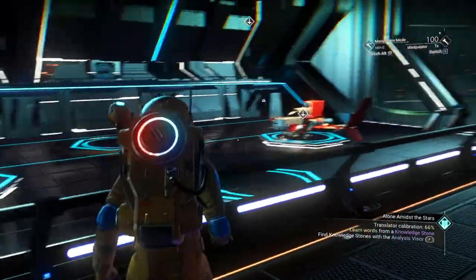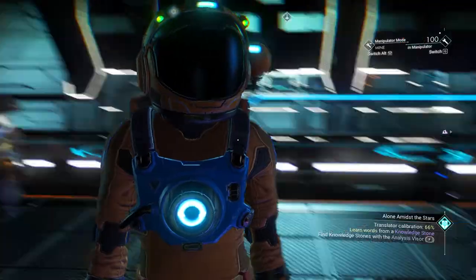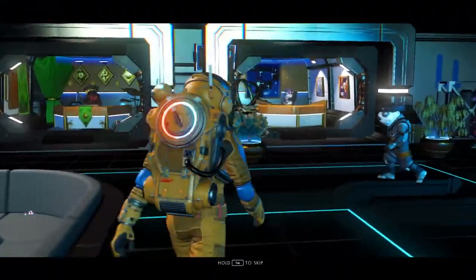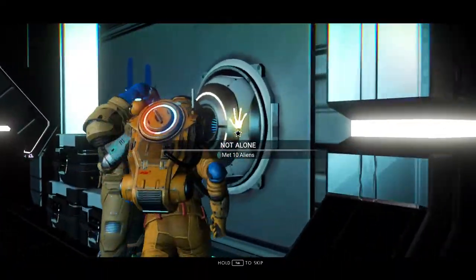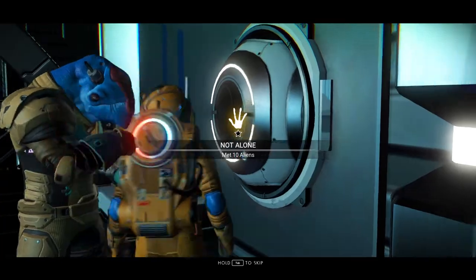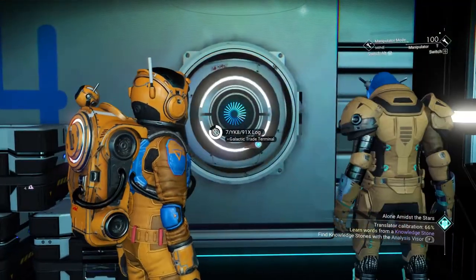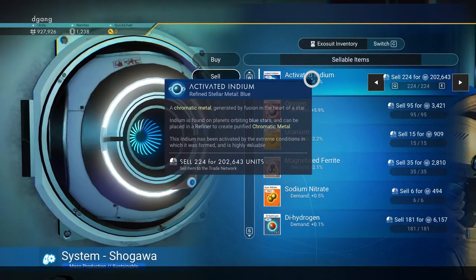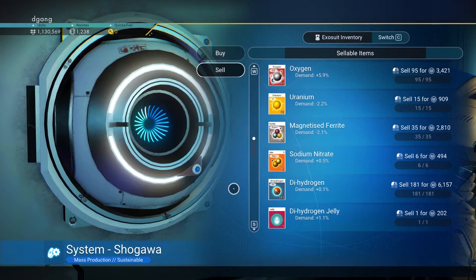We also waited a little while to see if a ship landed, and it didn't. So now we'll go back to the store. We got a milestone, met 10 aliens. Sell activated indium from the scrapping of the ship for 202,000. We're now over a million.